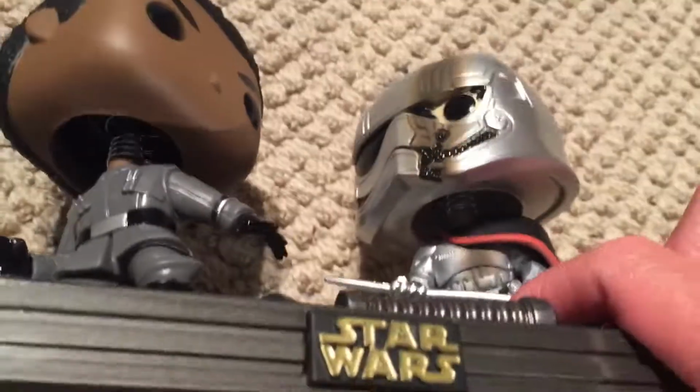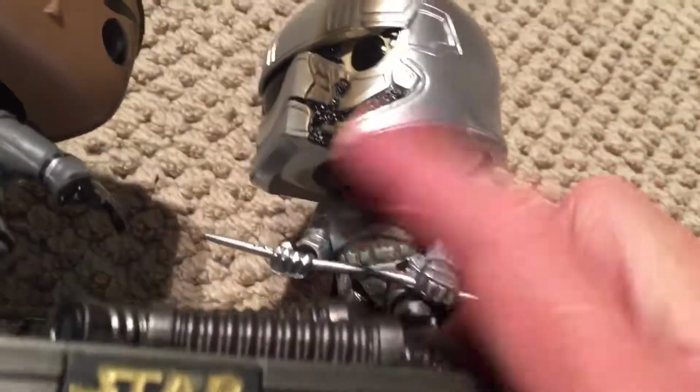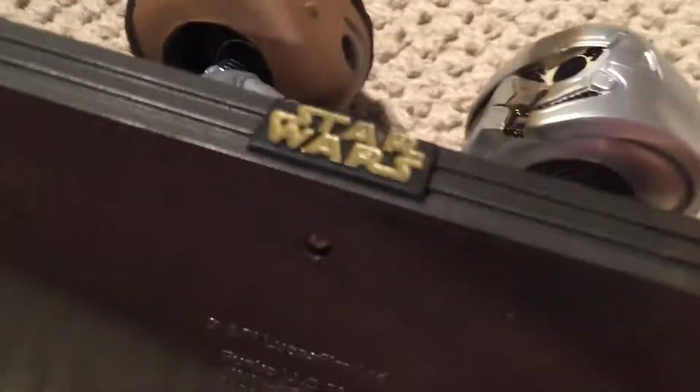And then you can see this little burn mark from Finn smashing him or it in the face with that laser thing, and you can see the big old damage goes all the way to there. I'm a big fan of battle damage Funko Pops. There aren't a lot of them out there, but I do like them.